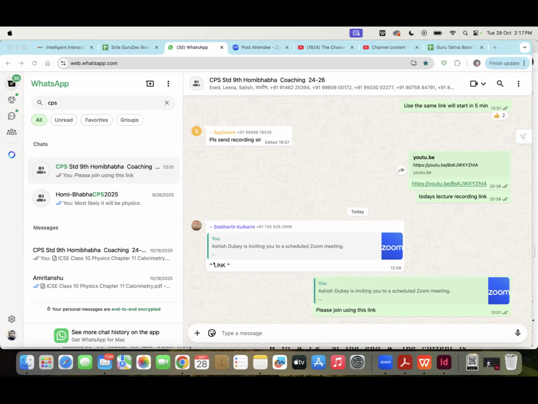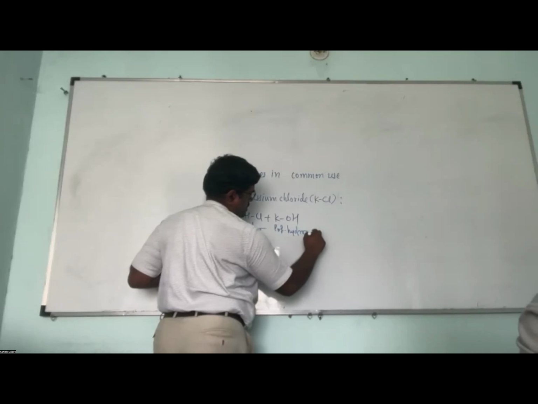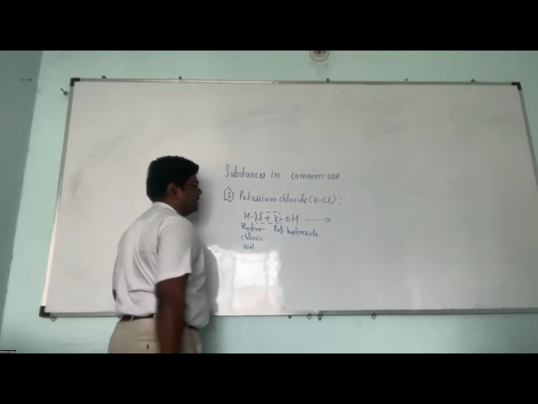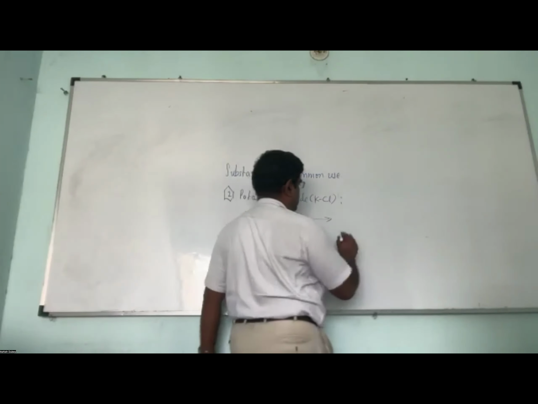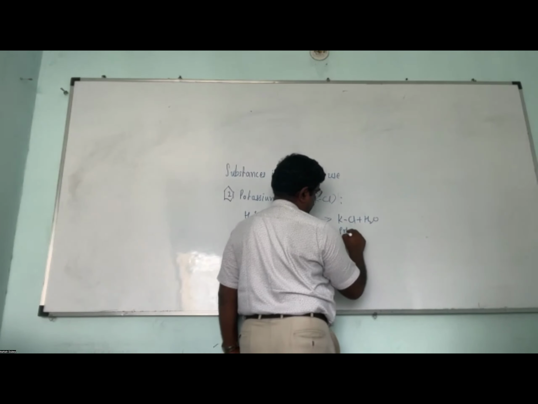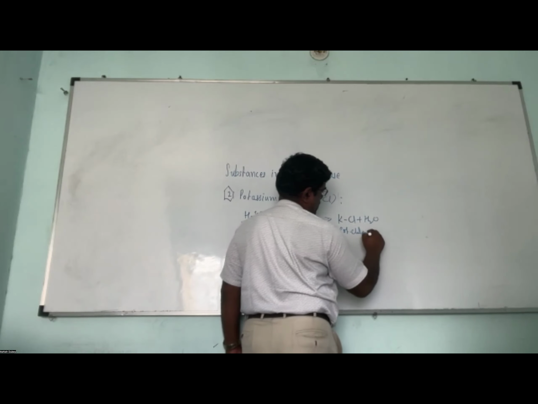Now, the fluid is prepared. Whenever hydrochloric acid is combined with potassium hydroxide, what do you get? You get K combined with Cl forming KCl, and H combined with OH forming water. So you get KCl plus water, nothing but potassium chloride plus water.